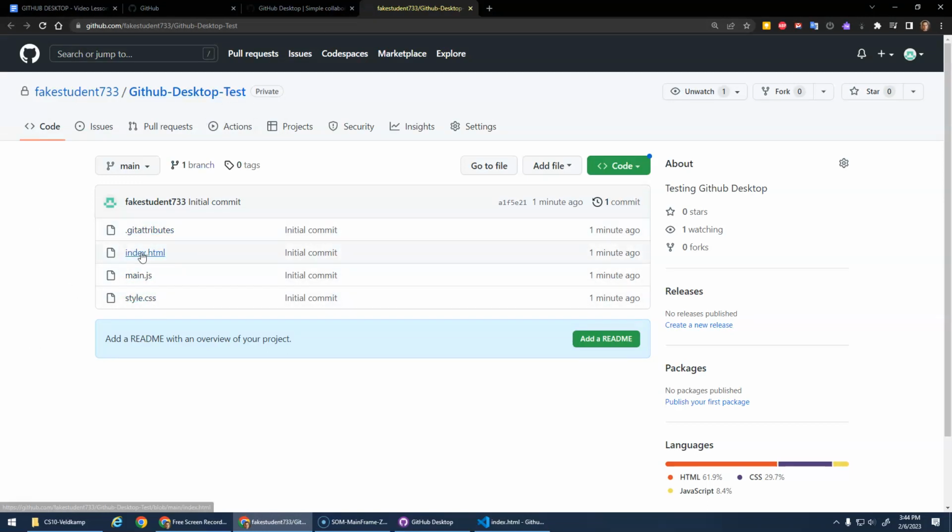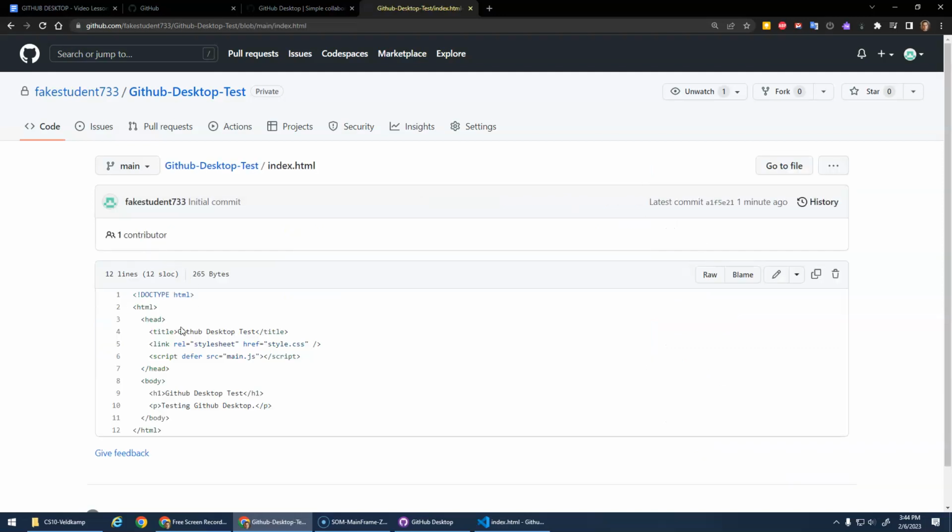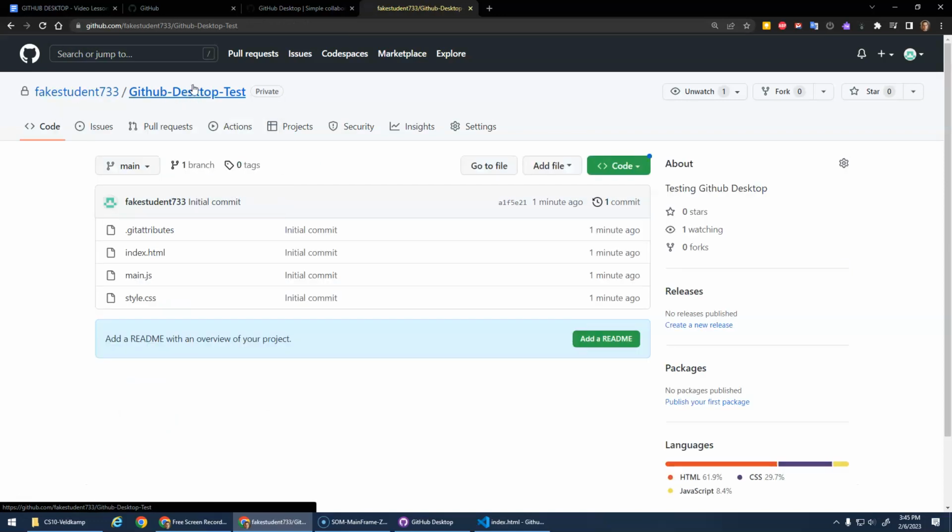Yay! Let's just open this up to see. Yep, that's the files that I wanted. You can always click to go back to the root folder to see all this stuff in here. All right, so now these files are on my GitHub account, and I can access them from my home computer. I'll make a video a little later on how to do that. I'm going to drive home, and I'll show you a video at home of what I would do to get these files at my home computer.